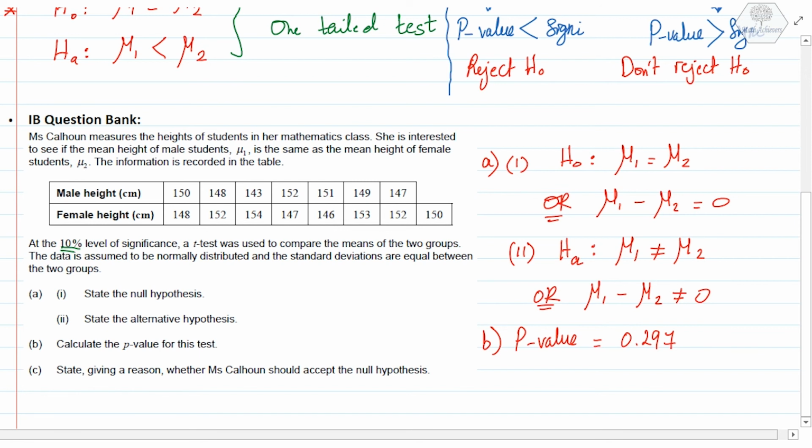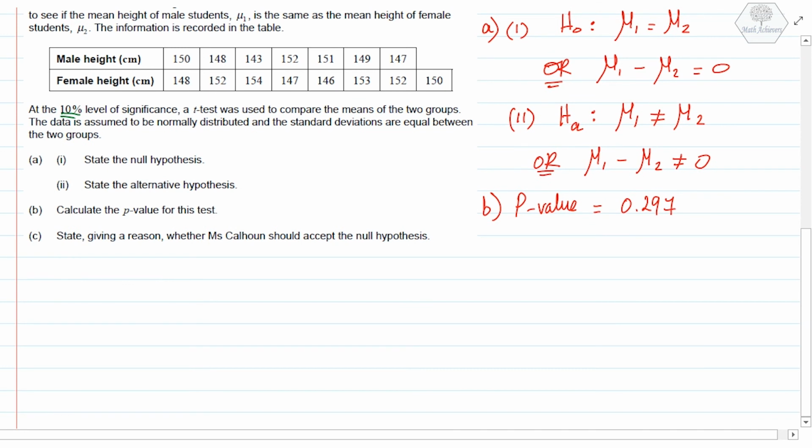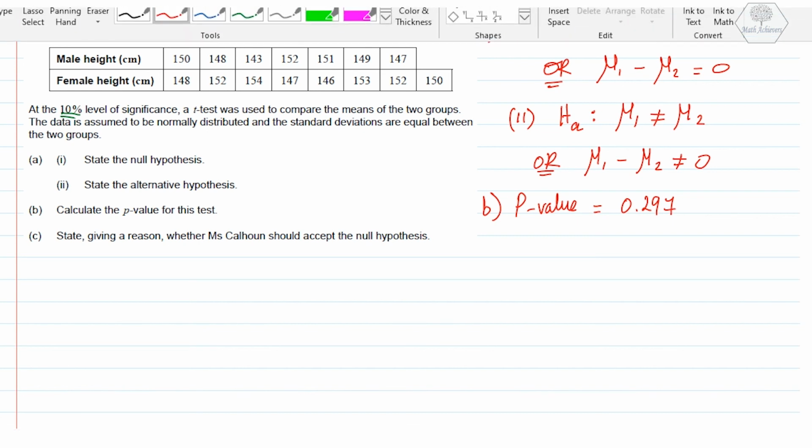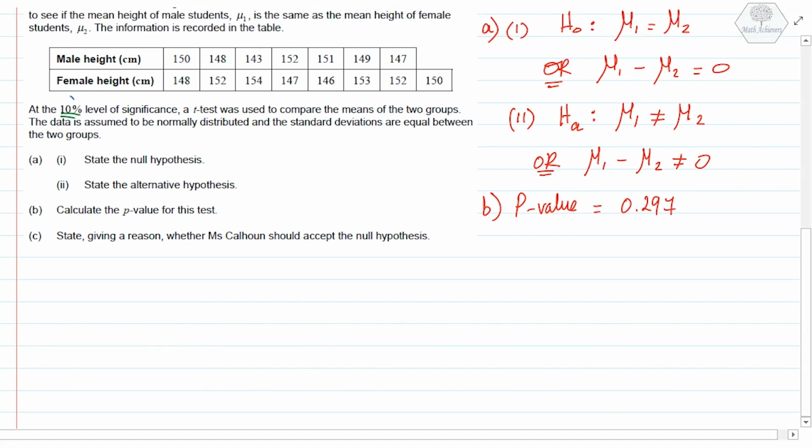Let's continue for part C. State, giving a reason, whether Ms. Kaloun should accept the null hypothesis. Now, the p-value, I have it, 0.297, and the significance level is 10%, which means this is 0.1.